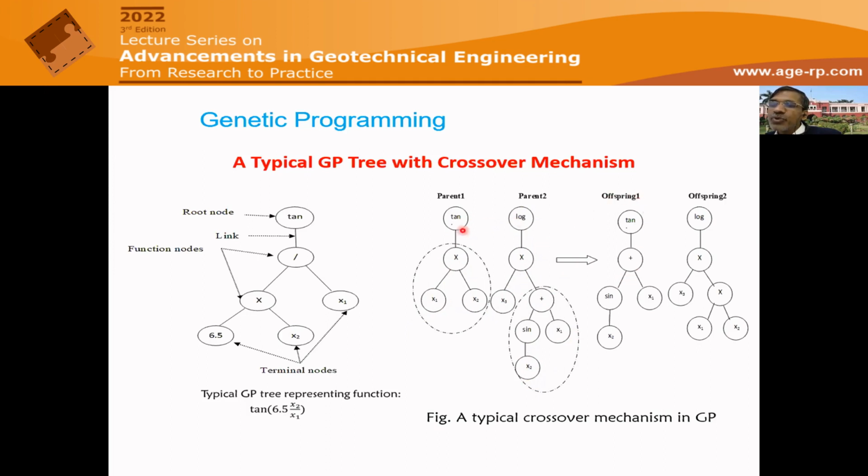Then I'll swap. There I was taking only one; here I'll swap this one, total 3. That's x1 into x2. x1 and x2 will come here, and this sin x2 plus x1 will come this side. This way I'll get different types of offspring. This is a typical tree, it is called tree-based, and that is called genetic programming. And you see what I have done here: I mentioned tan 6.5 x2 minus x1. In this also I can write it down in nodes. Computers very much understand these nodes, so they have developed it in this fashion, and we can now use it.